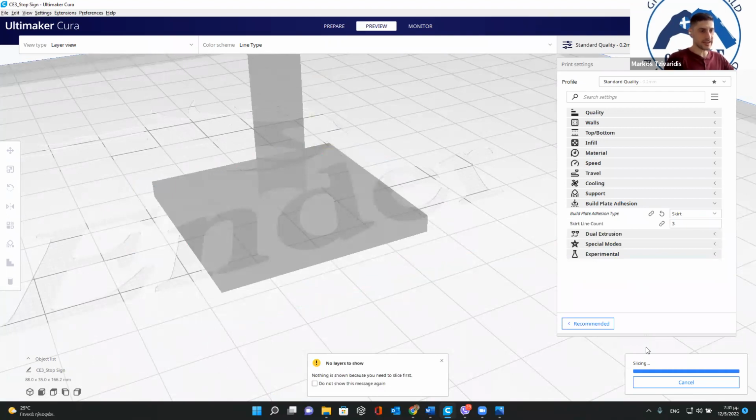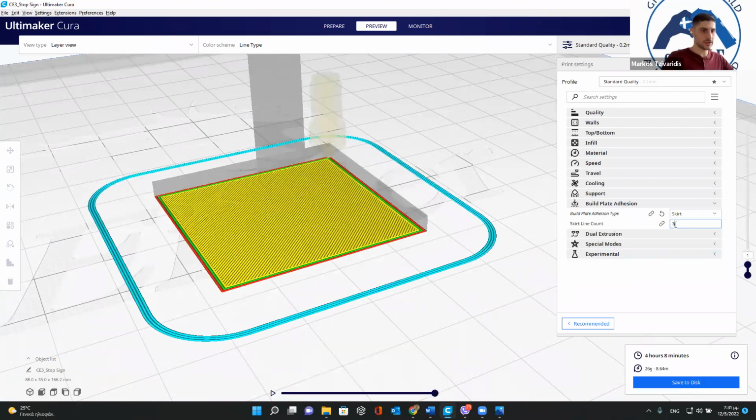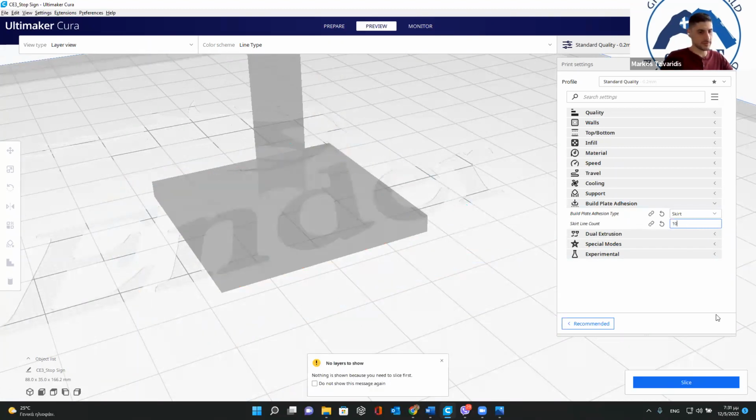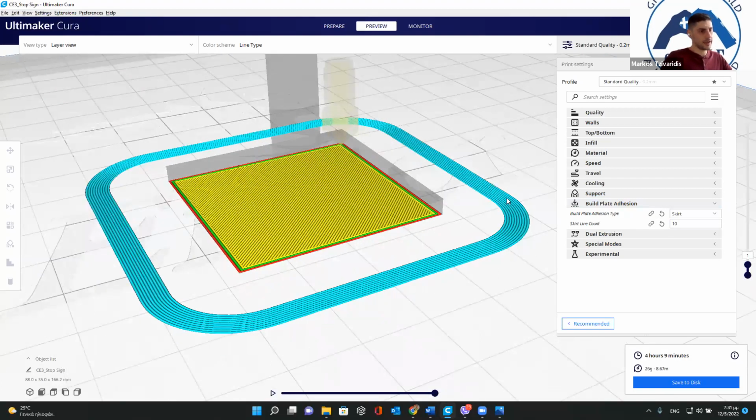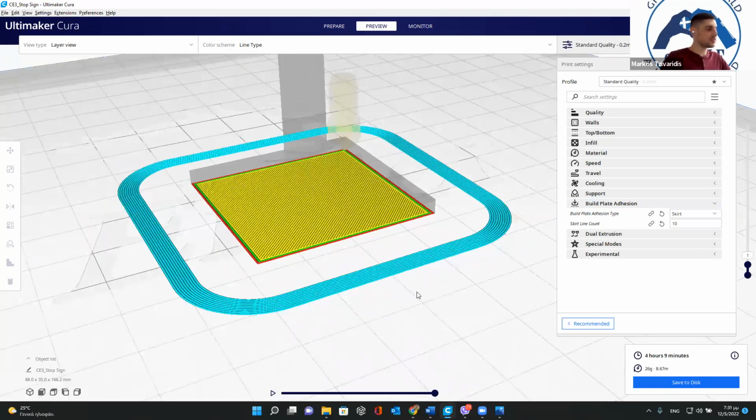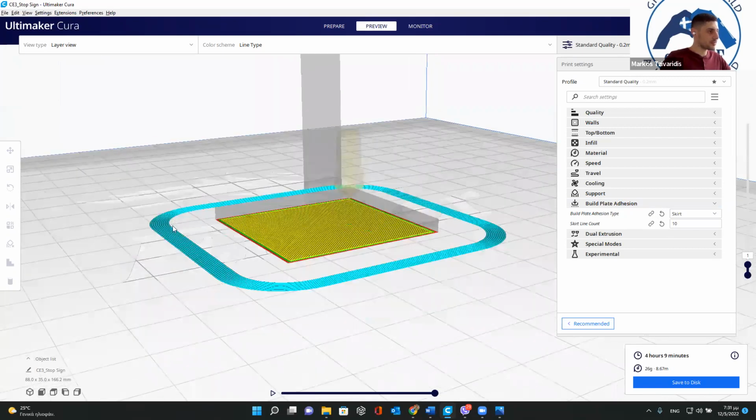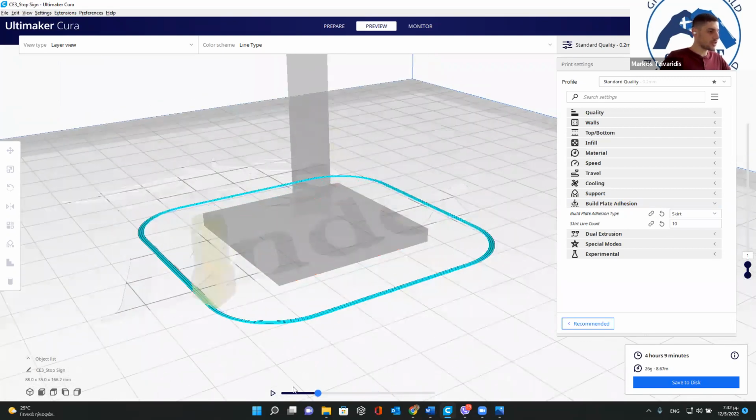Now, what the skirt does, as you see, it's 3 lines. It creates 3 lines, 5 or 10, it doesn't matter, an outer line. First of all, it will print those lines, making sure that those will stick on the bed.